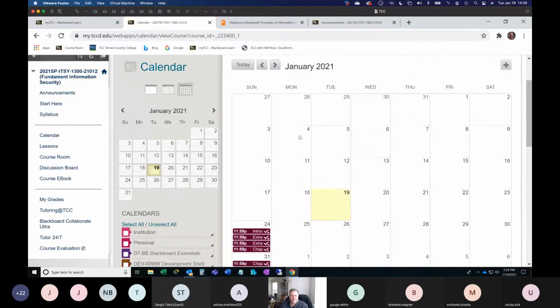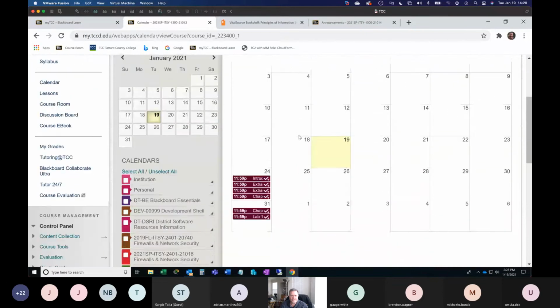You could print it as a web page, but it's not really going to be very helpful because it's not going to show anything. That would be nice, but it doesn't look like it. It would be nice to have a print calendar button.